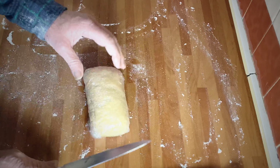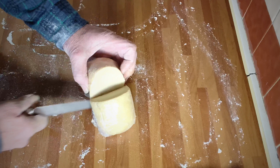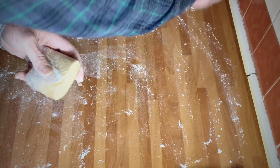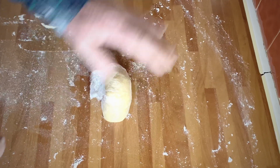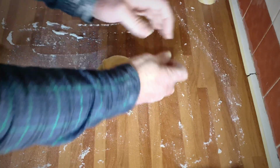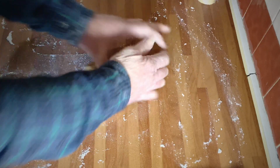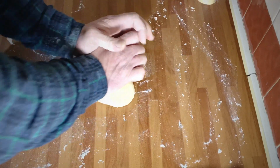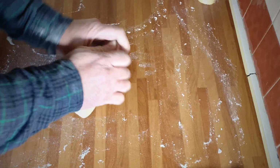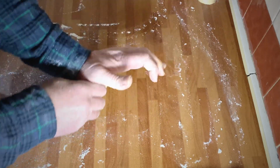So I'm going to cut this in half. I'm going to leave the cling film on the one I'm not using, and I'm going to place that like that, so it's airtight against the worktop. At this point we want to knead it a little bit more. And the reason why you don't want so much flour on the work surface is that you don't want to add a lot more flour to it, otherwise your dough goes very stiff.